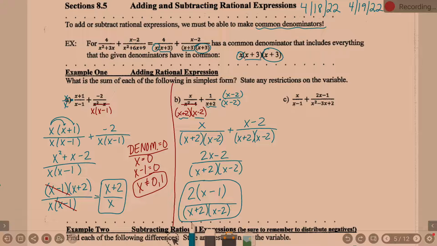Like normal, I can't speak on behalf of Math Excel. However, because nothing canceled, if you looked at that in your head and realized nothing canceled and left it as this previous form of 2x minus 2 over x plus 2x minus 2, that is acceptable for me. I think it might be acceptable for Math Excel, but I'm not sure. However, we need to make sure nothing cancels, right?